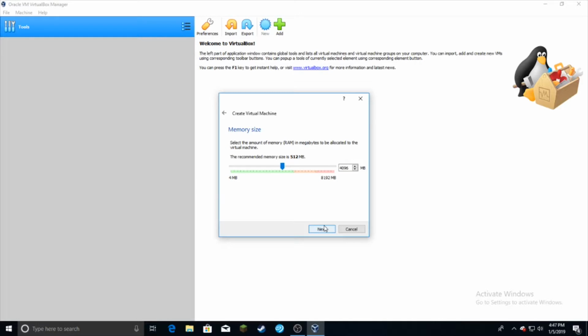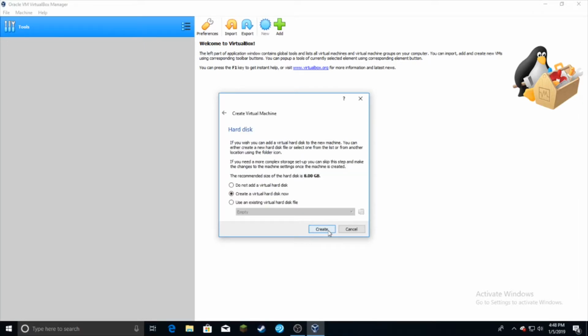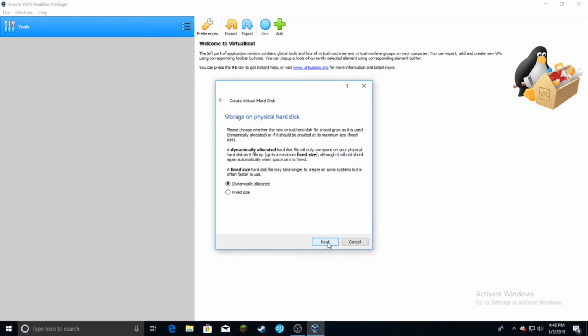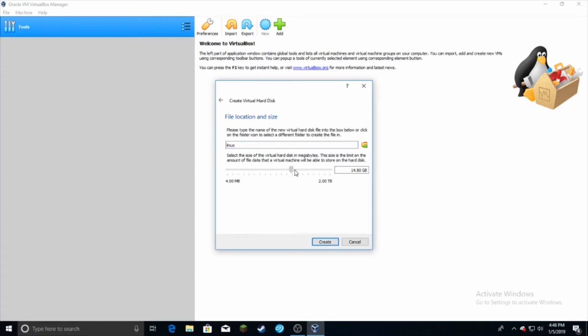Be pretty reasonable when it comes to the RAM. Don't give it all your system RAM. I recommend going around halfway. My system has 8 gigabytes of RAM, so we're going to go with 4 gigabytes. But with Linux, you really don't even need 4 gigabytes of RAM, and it will work just fine. Now we're going to click next, and next again, and then give it around 32 gigabytes of storage. Keep in mind, if you're using Windows, you want to give it somewhere around 64 gigabytes of storage. But for Linux, 32 gigabytes is perfectly fine, and that will definitely get you by.